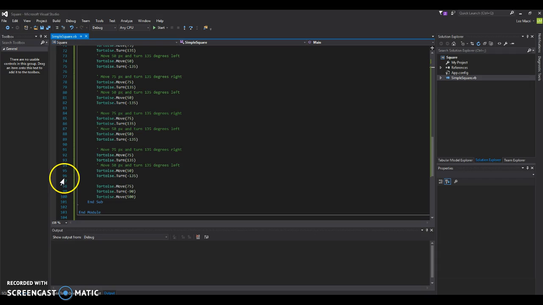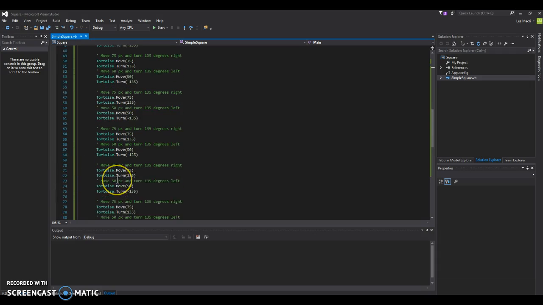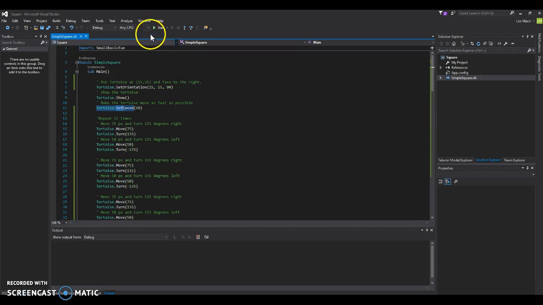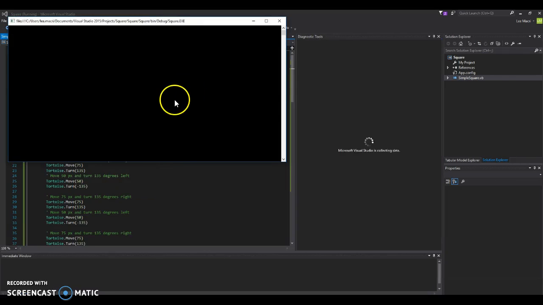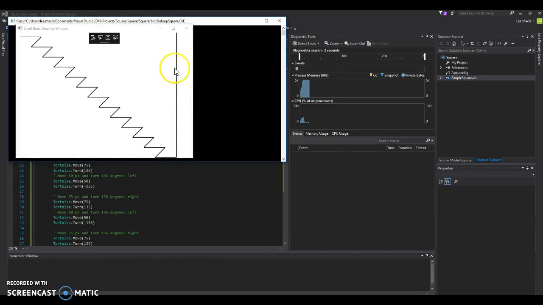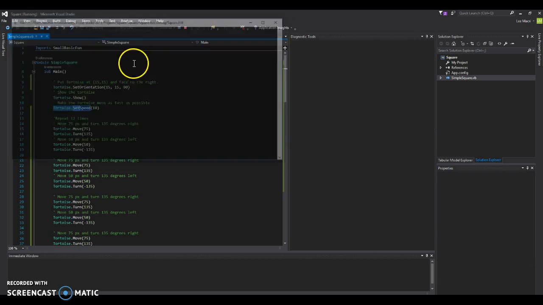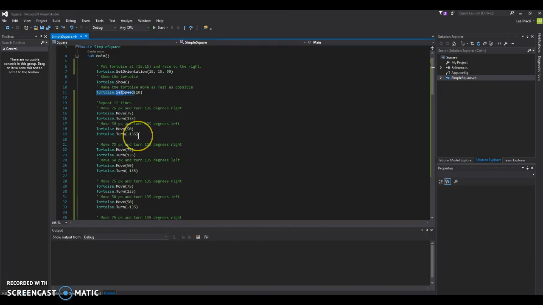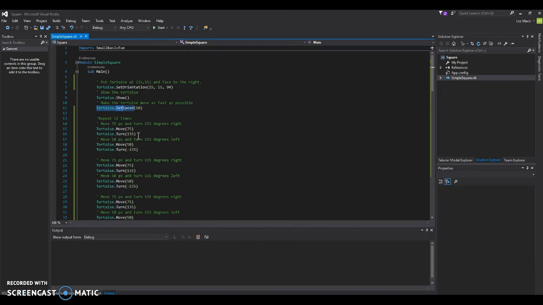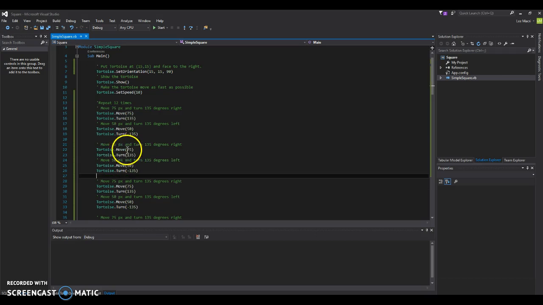It's 96 lines of code, and it's only repeating those things 12 times. What happens if I want to repeat this 100 times, or 500 times, or 1,000 times? Right, my code's going to get really, really long. So basically, all this is doing is reiterating the code. This is what's known as iteration, basically, repetition. So we've got a construct, though, that can actually repeat this for us as many times as we like, and it's called a for loop.